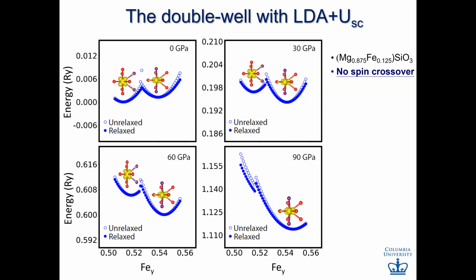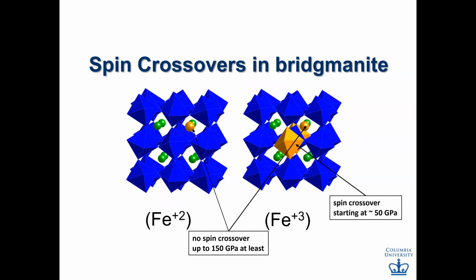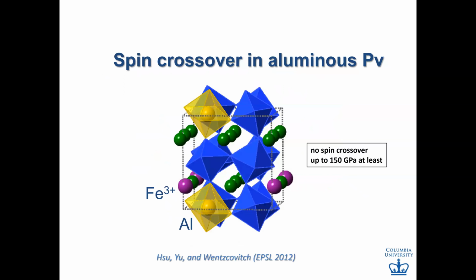And this is the structure of the energy surface associated with these states as a function of pressure. So there is no spin state change in ferrous iron in Bridgmanite, in the A site of the perovskite structure, and not in ferric iron in the A site either. No spin state change in iron in the A site. Ferric iron in the B site, the iron sitting in the octahedral site, has a spin state change like ferropericlase.